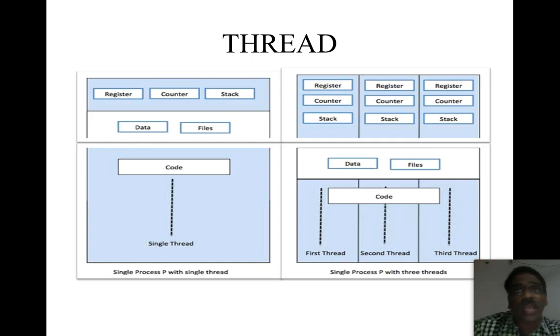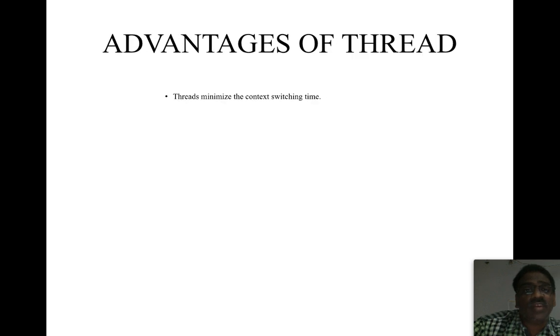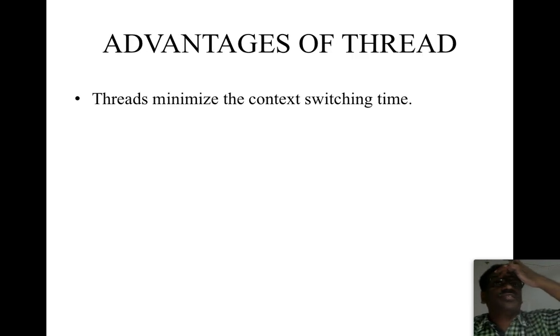Actually, there are 4 types, but one-to-one is not considered, because no independent process is executed. That's why they are not considered as one-to-one. The remaining 3 are one-to-many, many-to-one, and many-to-many. That's why threads are the most common criteria whenever a program is executed. Next one is the advantage of threads.